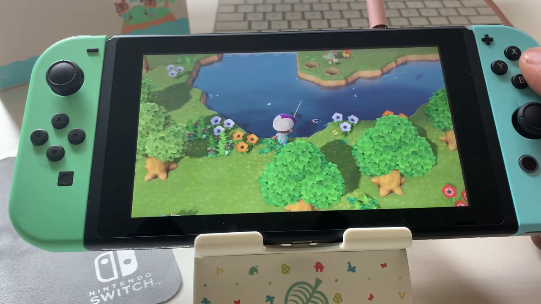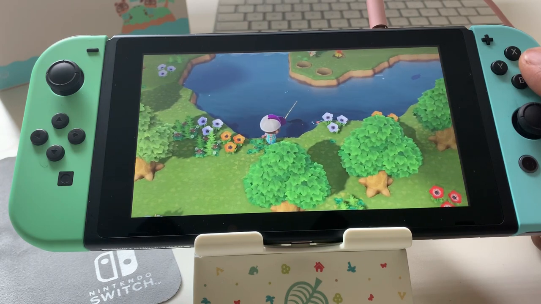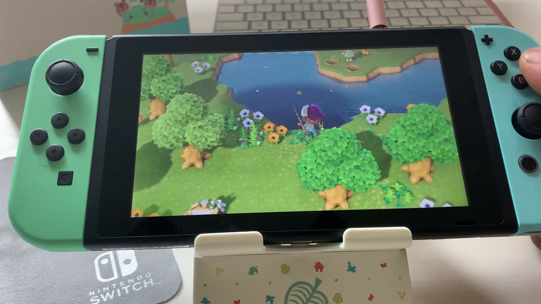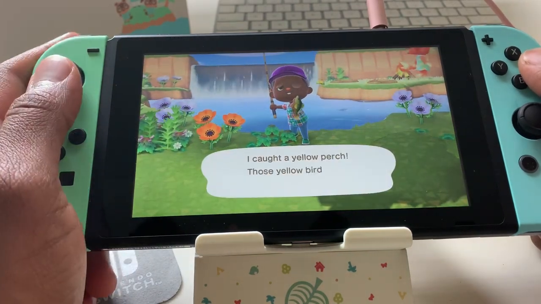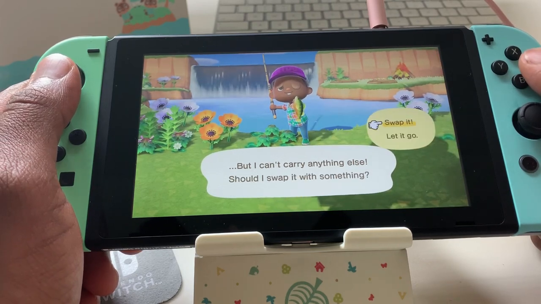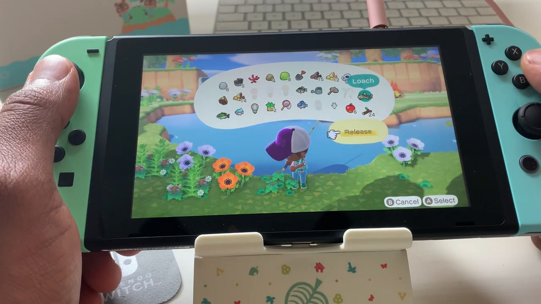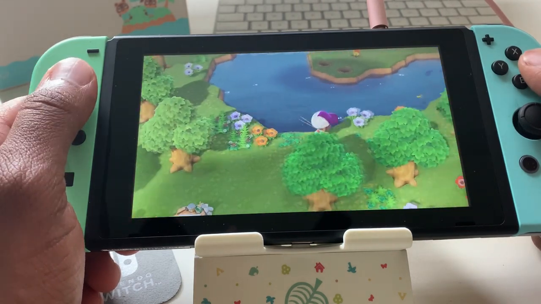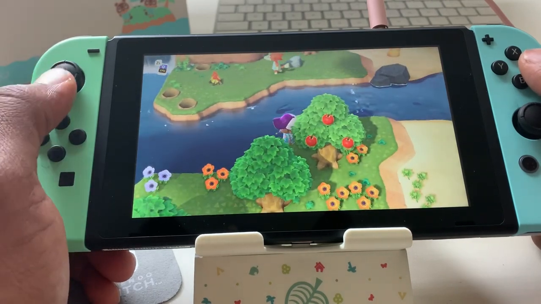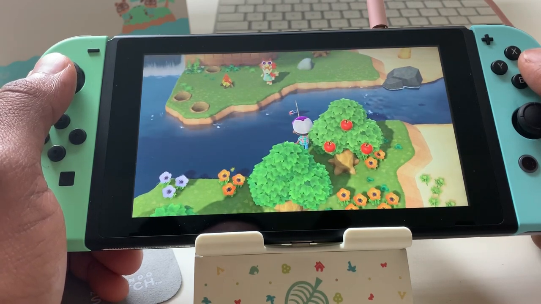Here we go. What is it? Come on, guy. Alright, there we go. Ooh, that looks colorful. What is that? A yellow perch. Can't carry anything else. That's fine. We will swap it with the stupid loach we have. Release the loach. There you go. Alright, we're going to do one more fish here. Let's get this one. It looks rather big.